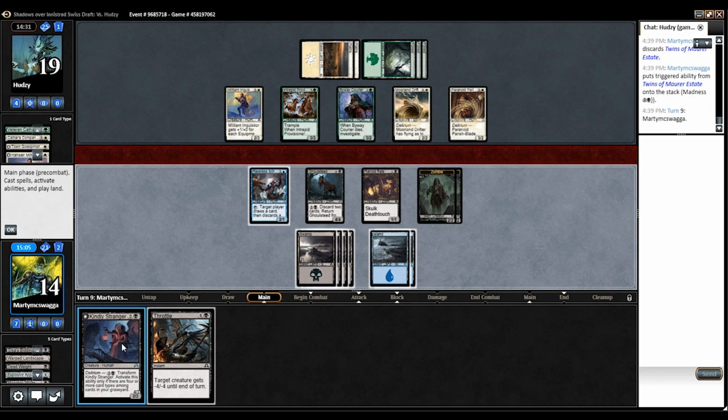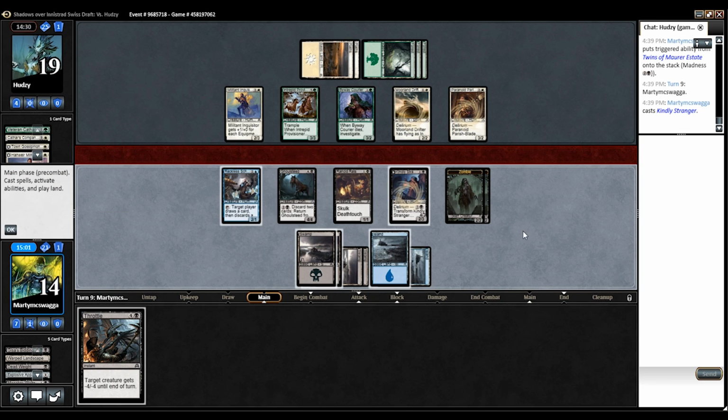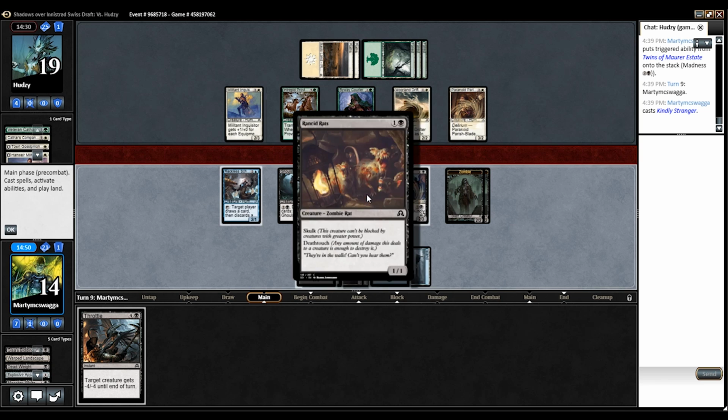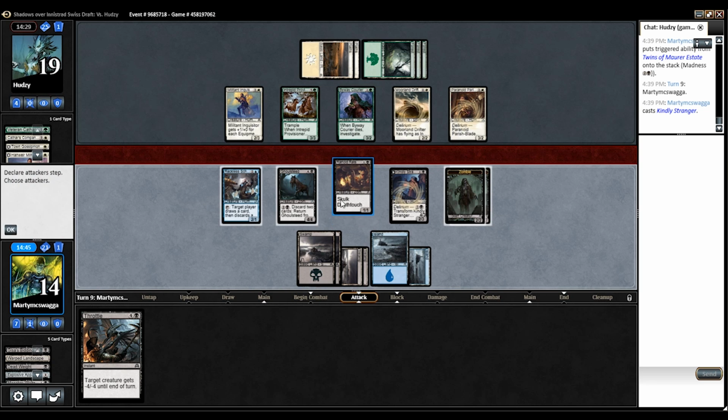Alright, well, there's another removal spell. Okay, well, yeah, let's play our Kindly Stranger. And if we get rid of this, how good are our attacks? He just 4/5s it up. And this card's a pain in the ass, actually, against our Ghoulsteed. Our attacks are not that good, it turns out. But we can keep attacking with this thing. Well, since we're not going to attack really here, we'll just leave up our Kindly Stranger.